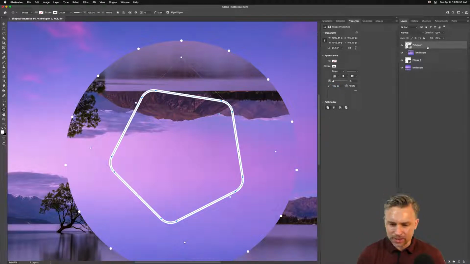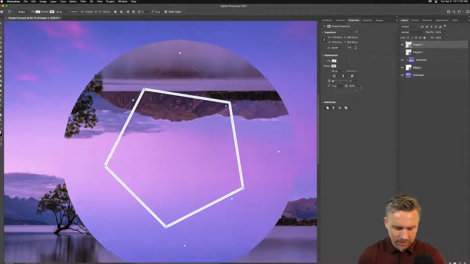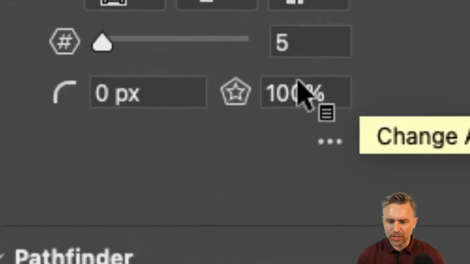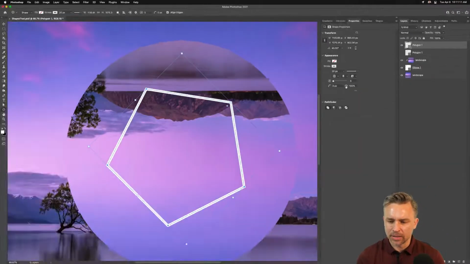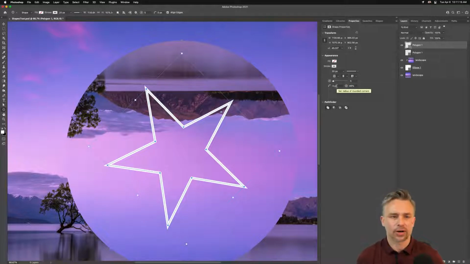But there we have that. That's one polygon. I'll just save that one for later. I'll take that back down to 0. So we could also do this, coming in here. What is this? We could change this from a polygon to a star, right? So again, scrubbing down, bam, there we have our star, right? PS catches up with AI.